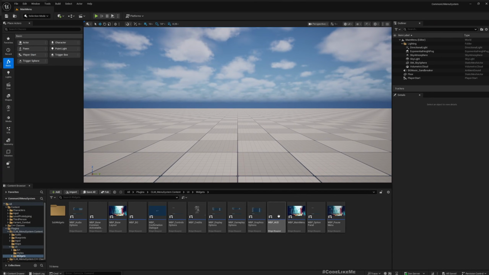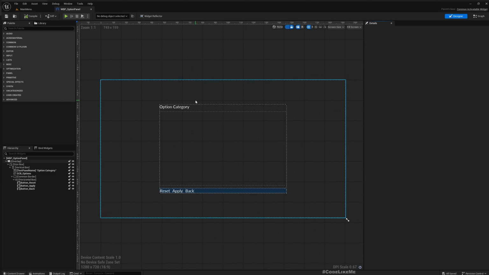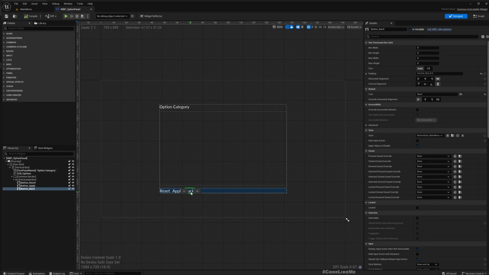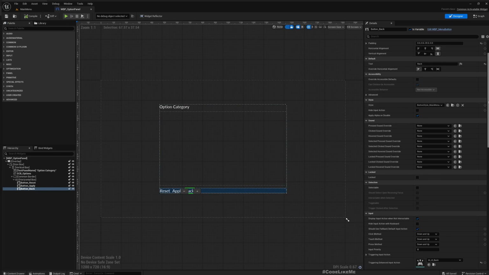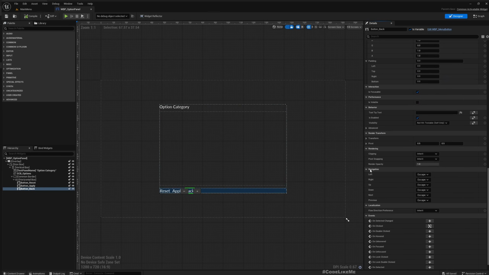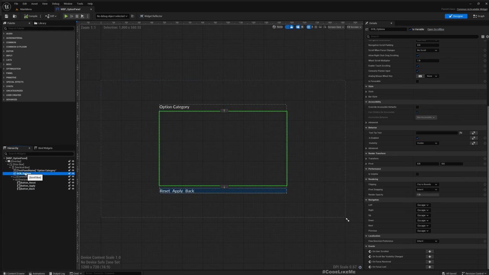So to do that, this option panel, which is the parent of all the options that we have, here if I select the back button, we can see navigation options. On up it says escape. But since we are dynamically populating all the elements into this SCB options scroll box, the system can't identify what to focus, so we have to set up a function to define that.